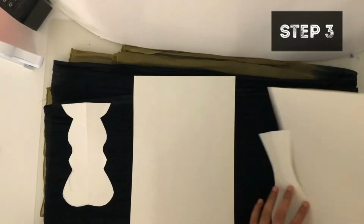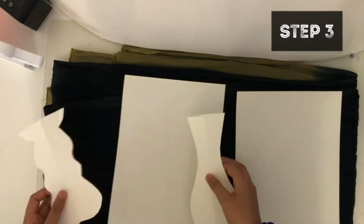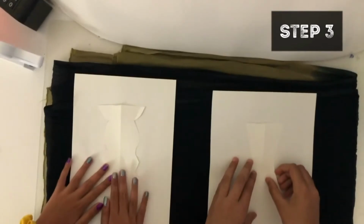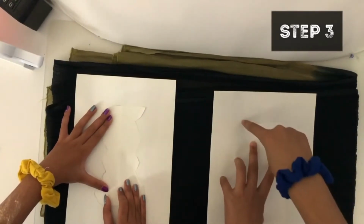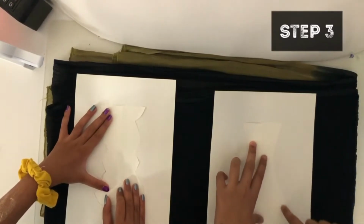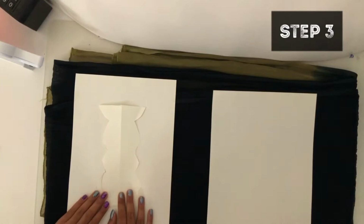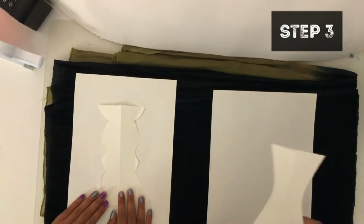So you know we had 2 pieces of extra paper. It was 1 for me and 1 for her. And you just place the vase right in the middle. And then you just take your black marker and trace the vase all around the edges. And so when you remove the vase, there should be a trace of your vase, like the outline of your vase on your actual paper.